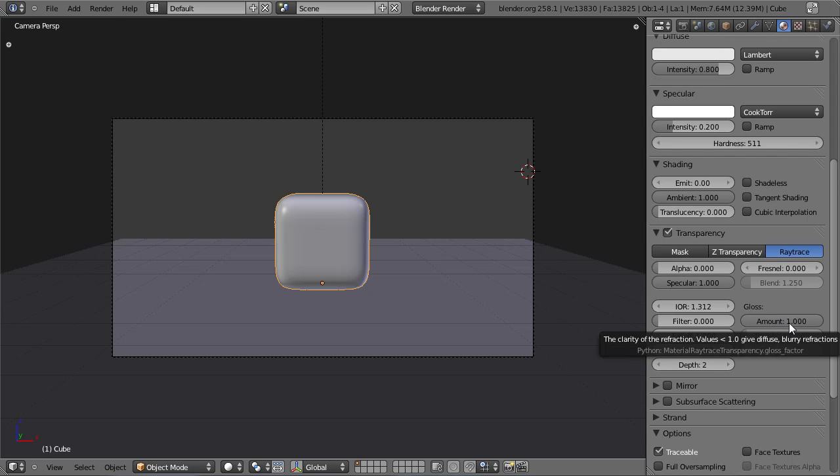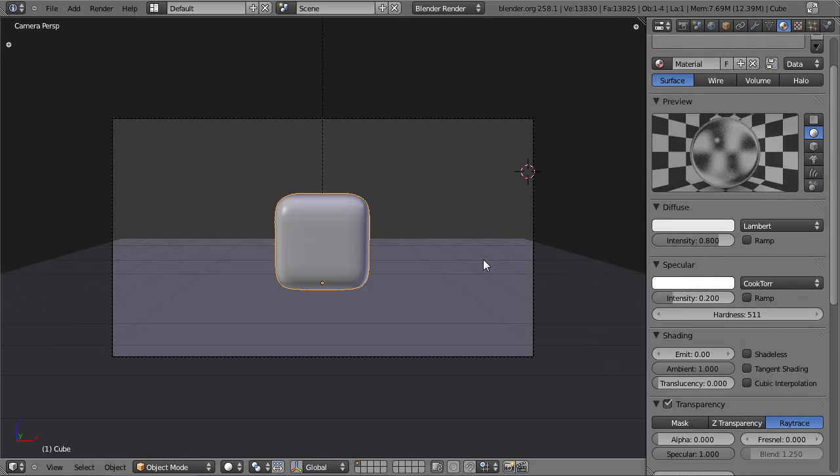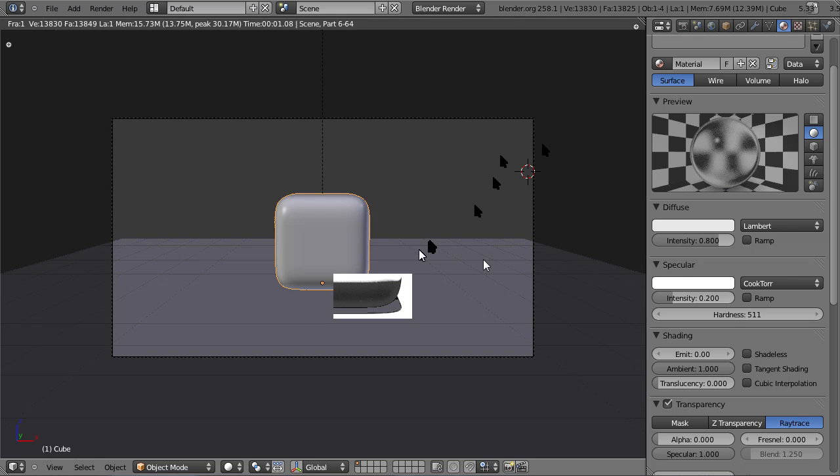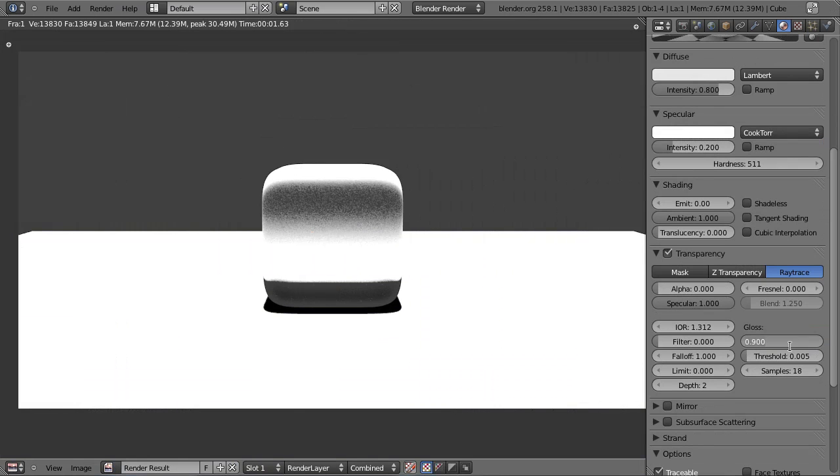Another big one you might want to change is gloss. Gloss basically just makes blurry looking refractions, as you can see in that little preview there. If I give that a render, you can see how that looks. If I just turn this up a bit, just so that you guys can see it yourself. I found that when I was making my ice scene, the blurry looking refractions didn't look all that good, so I just canned it. Plus, blurry anything, like blurry reflections or refractions, really increase the render time. So just keep a note of that.